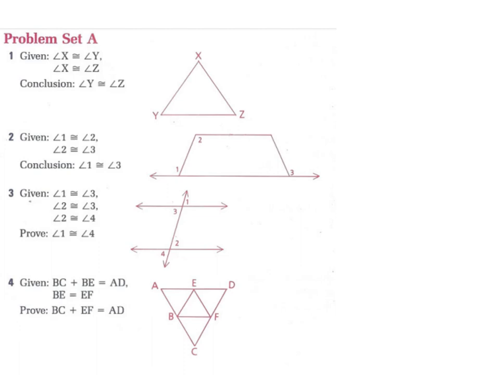We know that. Okay, so we've got 4 problems here. We're going to talk about which one to use, transitive or substitution. If you look at that first one, I am linking together congruent statements. Angle X is congruent to angle Y, angle X is congruent to angle Z, Y is congruent to Z by transitive property. Although you could use substitution when we're linking together congruent statements, I would highly suggest using transitive property.